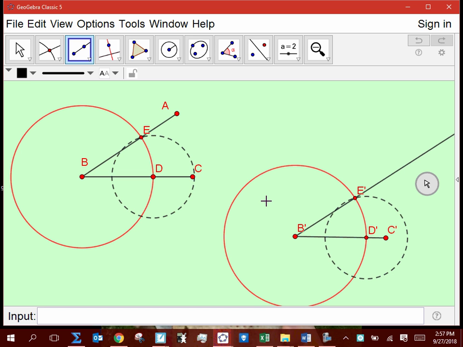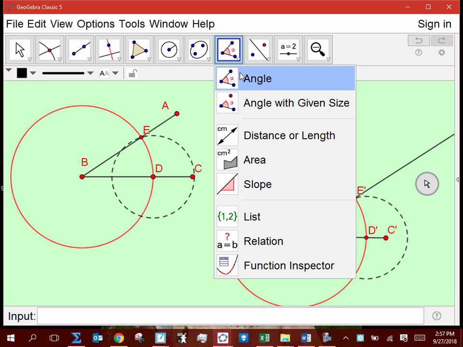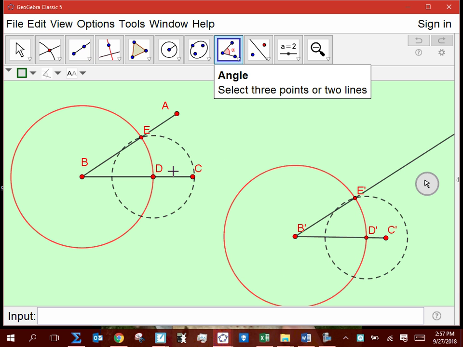Now, this is the benefit of doing this type of stuff in GeoGebra. At no time did I worry about a distance, right? Worry about any numbers up there, right? Never talked about a number, okay? The only number we talked about was when Mike told me BD, and that really wasn't a number, right? It was just representative of some number. Okay? So, why I like GeoGebra is I can click this angle tool, and I click on D, B, A, and then D prime, B prime, E prime.